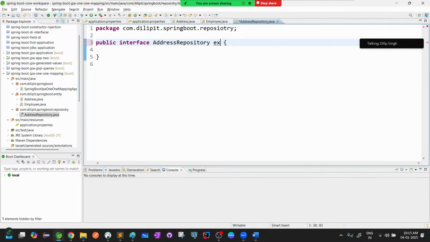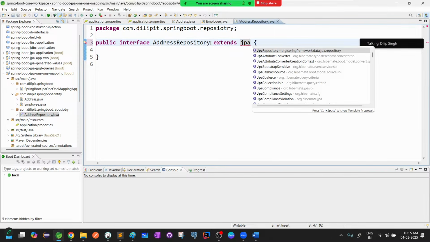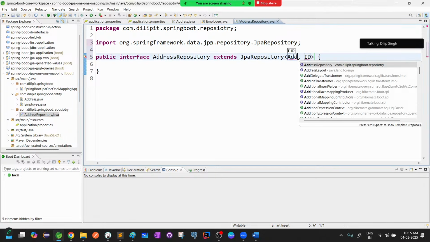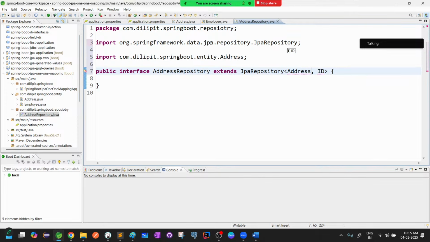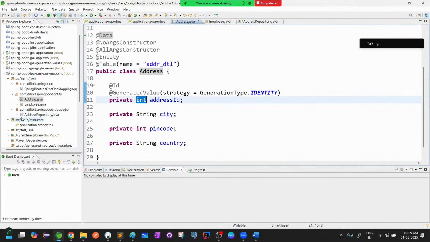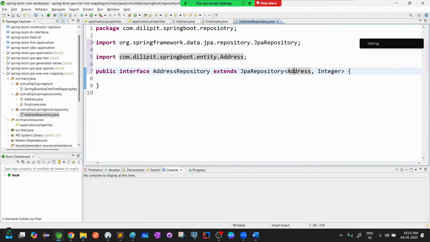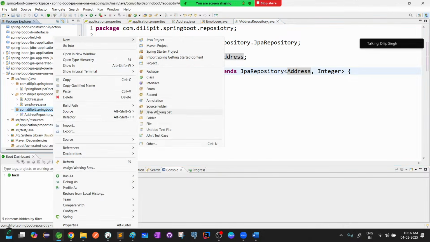Okay, so extends JpaRepository, followed by Address, which is the entity class, and as part of Address you gave, I think, Integer. Yeah, Integer only, fine. Even if I want, I can take Long here from the employee ID point of view. So one more repository, two entity classes. That's why I'm creating two repositories.